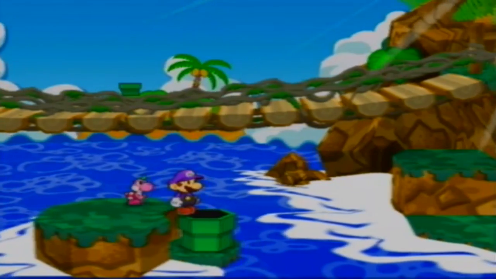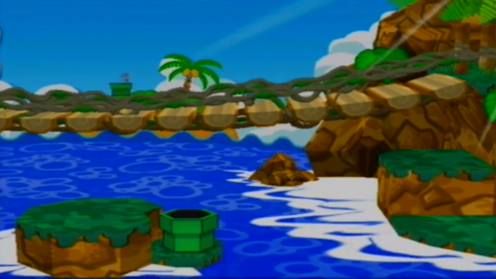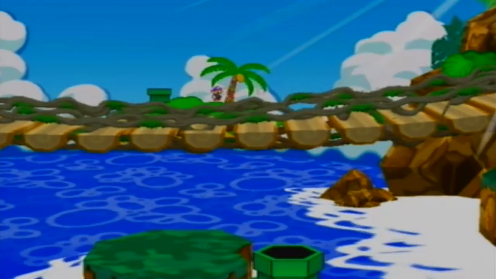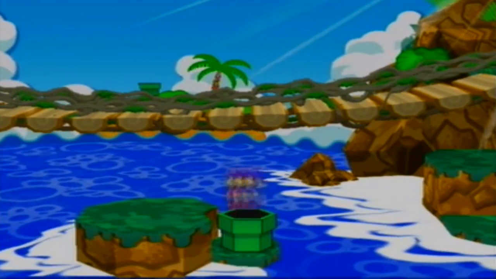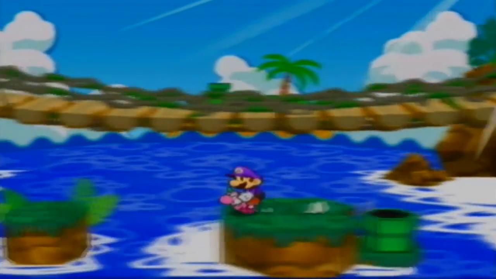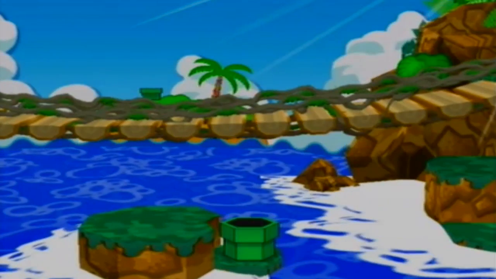There you go. Come all the way over here to the pipe, jump on it. Go to the background. Hit it. You will get a coconut. Hit it again. You will get a second coconut. There you go. Get two coconuts, get out of the way. And you can actually just say goodbye by jumping over here. Yep, it'll pop you right back up.